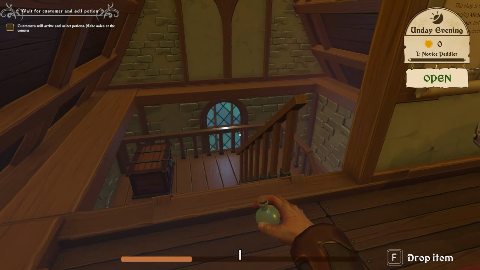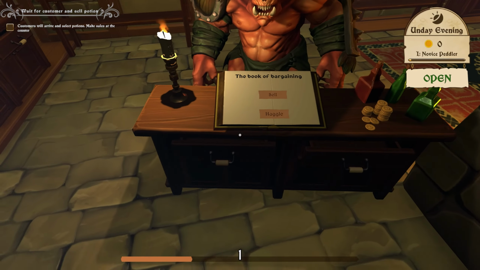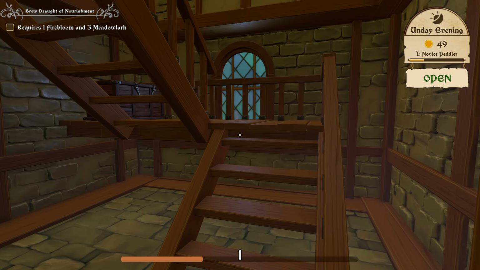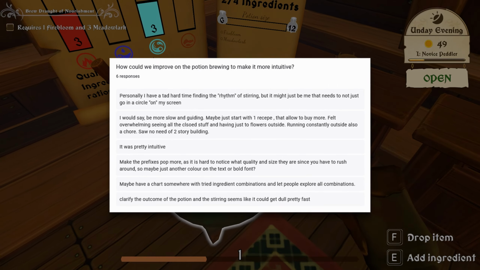We've tried to screen for overly positive responses with the "would you buy the game in its current state" question. At this stage, if the player says yes, they are likely being too generous, as the game at this point is far from being complete. We also have several game developers as playtesters, and as they are intimately familiar with the playtesting process and the value of objective feedback, they're able to give very valuable responses.